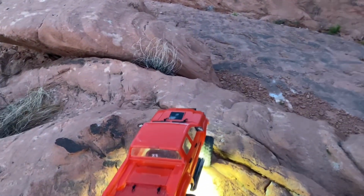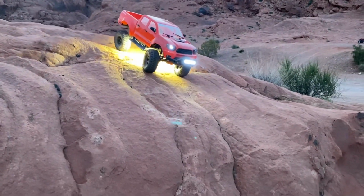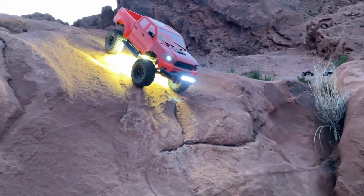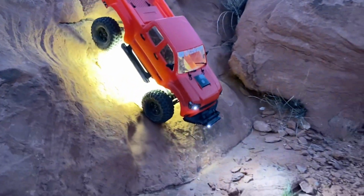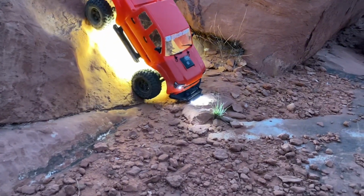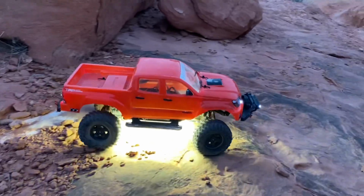Can we drop down there? That drag brake is doing a good job of holding it. We gotta go really slow. Started losing grip. We good though. There we go. Didn't want to ruin my light bar.